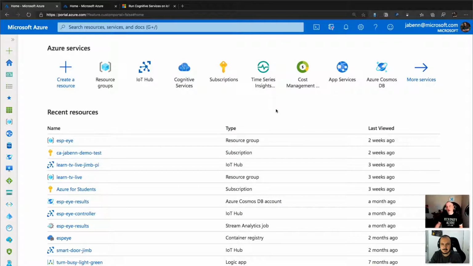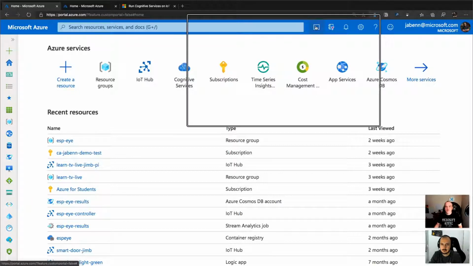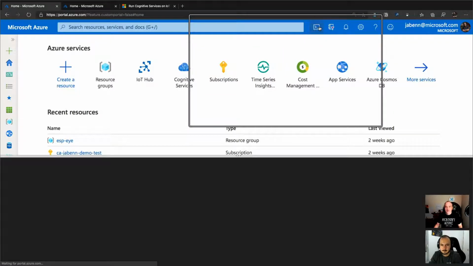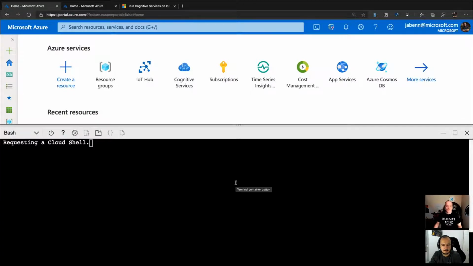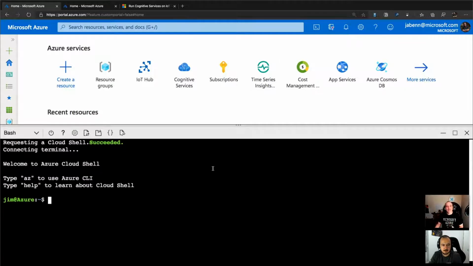Now, we also have a way you can create Azure resources called the Azure CLI, which is a command line interface which runs in the terminal. And I can actually do that from inside the Azure portal. If I zoom in here, you see this little command prompt icon, Cloud Shell? If I click that, that will spin up down here a Cloud Shell, which is a terminal that runs inside my Azure subscription. So it's logged in as me. It's logged in using my default subscription, and I can do things to manage resources.